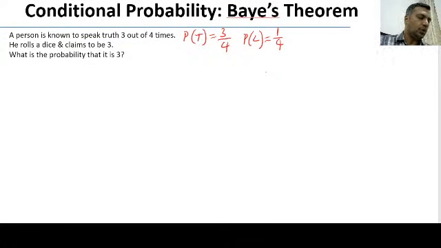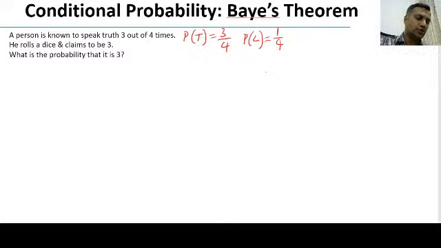Okay. Then he rolls a dice and claims it to be 3, which means you rolled a die and said that I got 3. Now I am on the other side of the camera. You rolled a dice and you said 3. You might have said the truth or you might have lied also, because now you have some probability of lying as well. That's a different issue there. So just a question there.